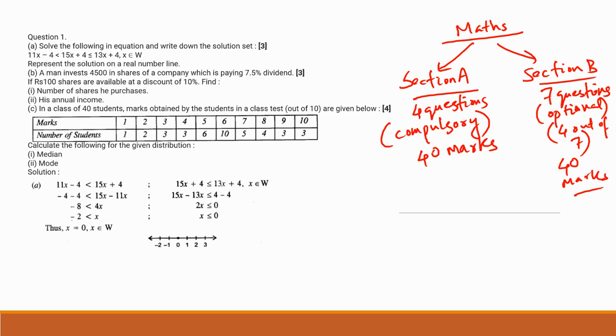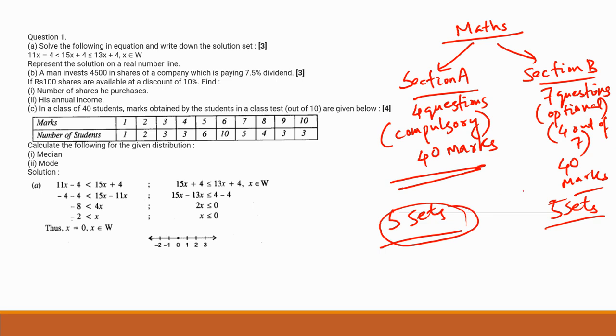In this video we are only covering section A. We will very soon make another video on section B, and we will make around 5 such sets for section A and 5 such sets for section B, so that you get a very good idea of the type of questions. Your revision becomes proper also, when you see all the types of questions in one section. In section A we have covered all types of questions. To give you a better feel and a boost to your preparation, we have made this series.